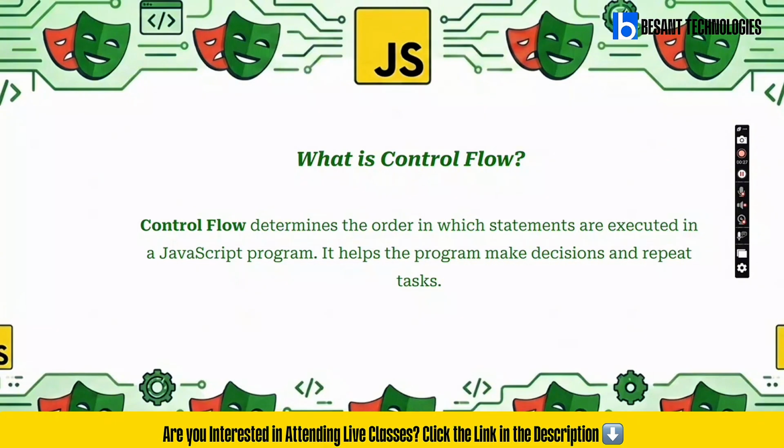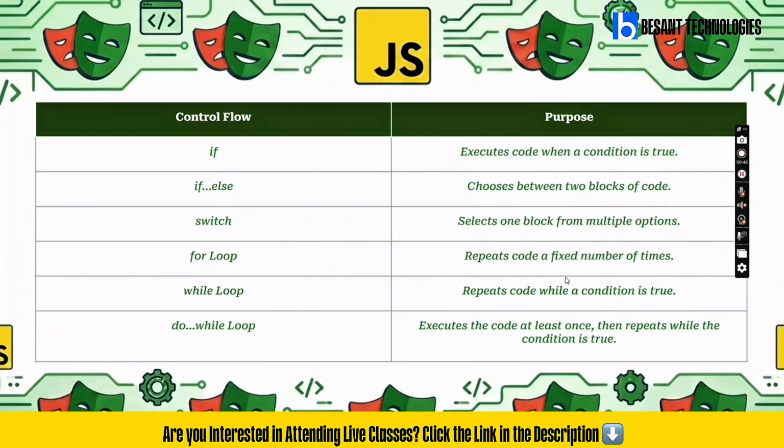First we are going to see what control flow is. Control flow is what is used to execute a JavaScript program with some conditions. It checks some conditions, and based on the condition it takes the decision. First, let's see the concept so that you can understand what this flow means. So let's quickly jump into that.